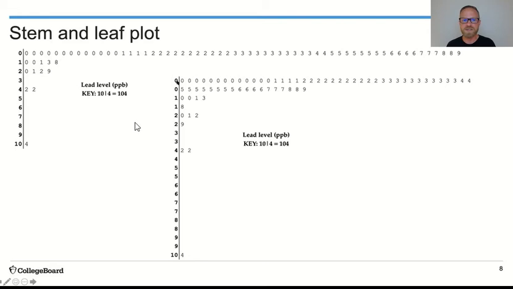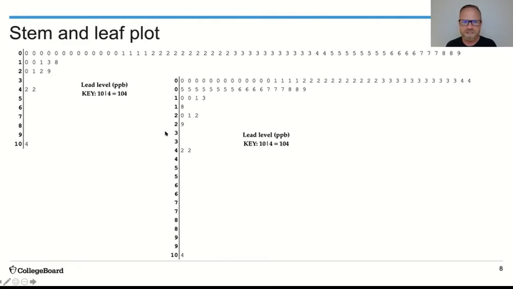So there's something called a split stem plot, and it looks like this, where you just take the stems and you split them. And so what he's saying is he's going to take all the digits 0 to 4 and put those on the top line, and then if the last digit is 5 to 9, it'll be on the second row there, okay? So he split all of the stems, split stem. So you'll notice the split stems here for each one of the values.